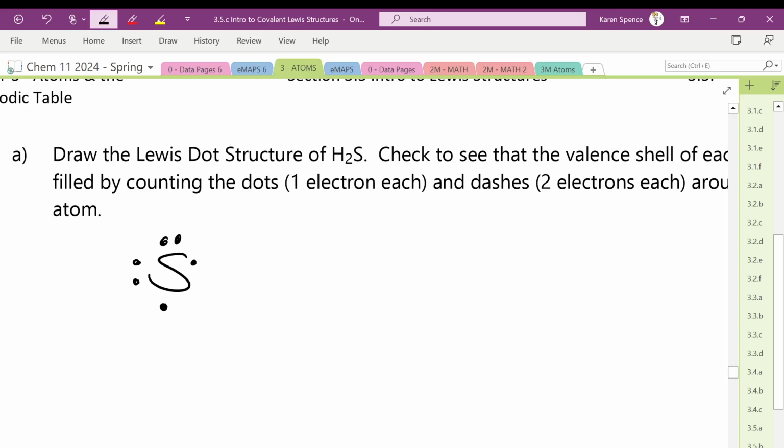Another thing I wanted to point out is that hydrogen is in group 1. So how many electrons does it have? It has just 1 electron. I know I've said hydrogen has 2 electrons, but what I'm saying is that hydrogen needs to have 2 electrons when it is done bonding, okay? When hydrogen is finished bonding, it needs to have 2 electrons.